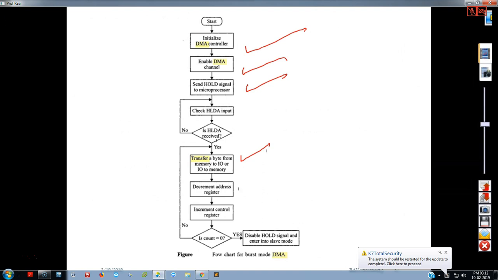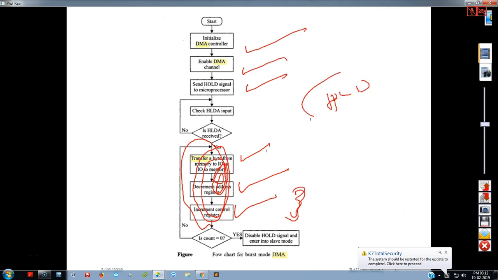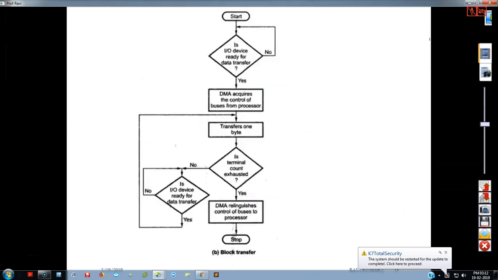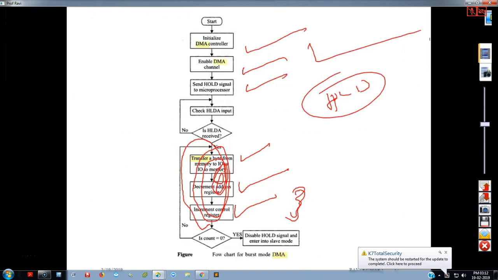You decrement the address register and increment the control register, up to the control done to transfer the address bytes. If it is done, then DMA suspends operation and the hold signal becomes 0. Then the processor regains the address. This is the burst mode, block transfer mode.